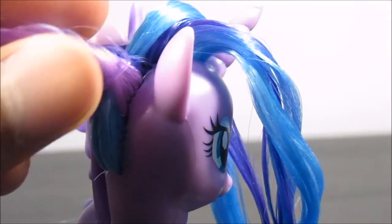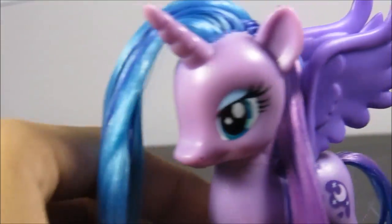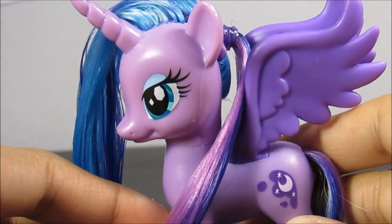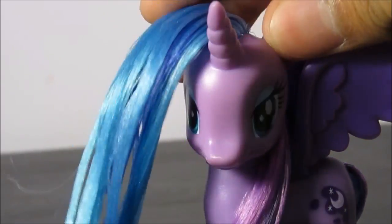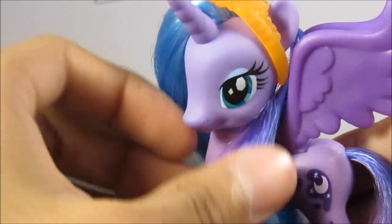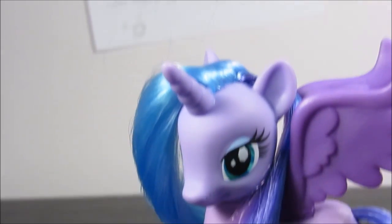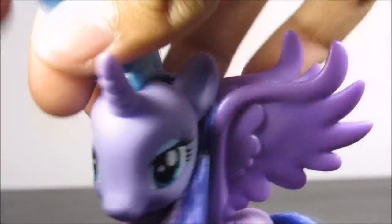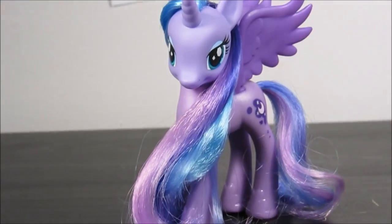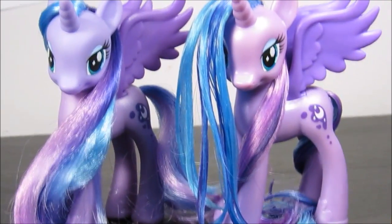I'll see you in a bit because it's going to take a while. So once you're done, it's going to look a little bit like this. The green is going to look a little bit fuller, and you're going to put it on the side or wherever you want. Actually, I don't have time to wait for this to dry because I just want to finish this video, so I'm going to show you with my dry Luna. This Luna is dry, it has the old head mold. What you can do is you can obviously take off the crown. And this looks cool in itself — it could just be like this, or whatever. But what I also like doing is wrapping it around the ear and making it go on the back and making it do that. You could just hide that in between or something and it'll be done. So you can have two versions — that one or that one, whichever one you prefer. And with that, you are done.